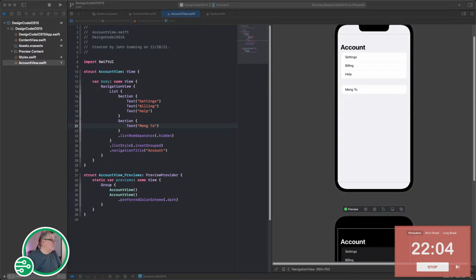Symbol variant. So create a symbol variant. I don't know where we're going to create a symbol. Font size, rendering mode.